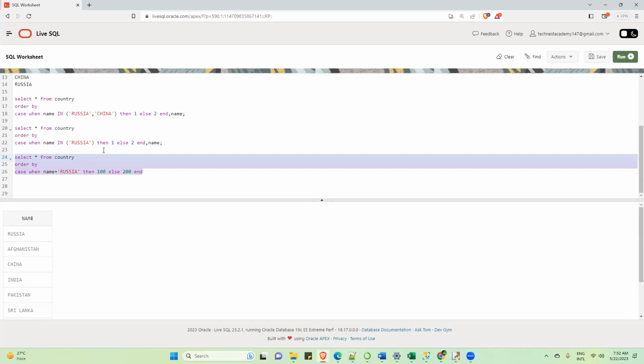We'll have two buckets, one with 100 and another with 200. In bucket number 100, we will place Russia, and all other countries in bucket number 200. Is that clear? Now, what will be the output then?